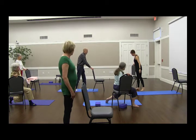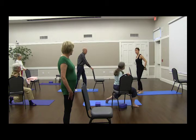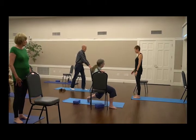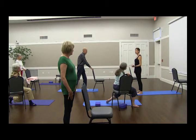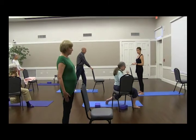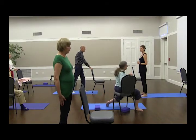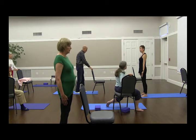So I'm going to use my hands to simulate the chair so you can still see my limbs as we adjust our bodies. So those of you who are seated, have your legs positioned in a seated chair, warrior one. And you can feel free to stay right there, moving your back leg in a position that's comfortable with your range of motion. Those of us who are standing, create equality of weight between both feet.